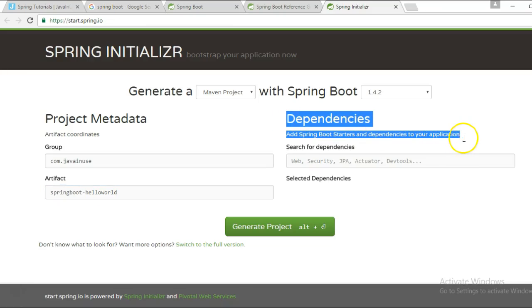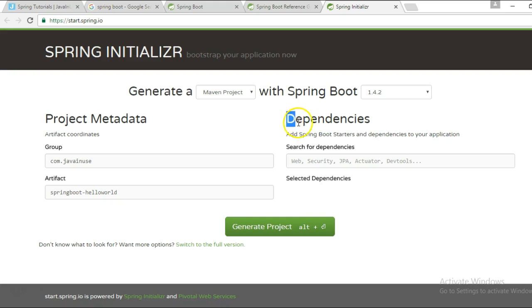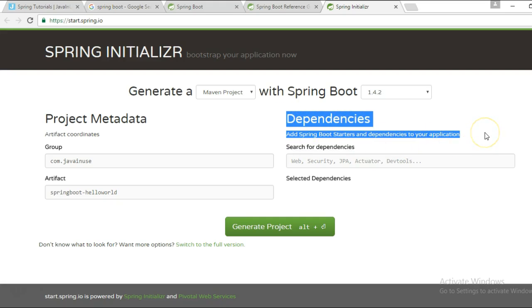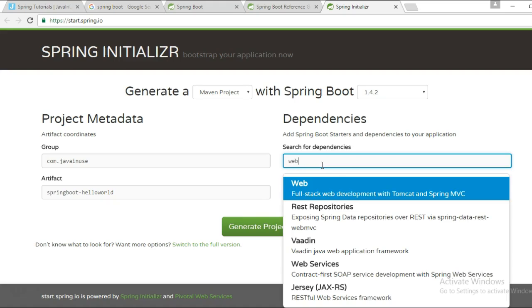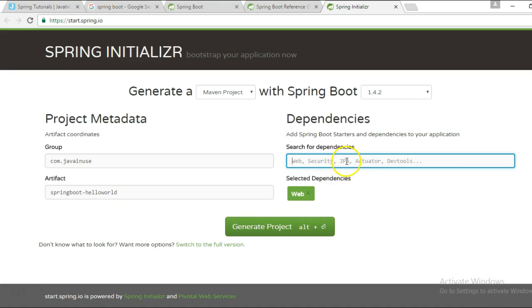The dependencies part is what makes Spring Boot so special. It is here that we'll specify whatever features or facets that we are going to require in the project, and whatever other dependencies and the configuration will be automatically used in the project. So currently we are just going to create a simple web project. So the only facet or feature that I am going to make use of is the web. Now Spring provides many such facets or features that can be configured to the default settings.